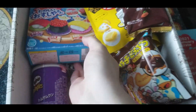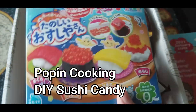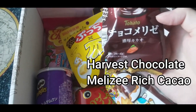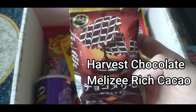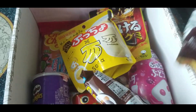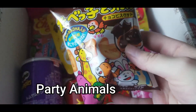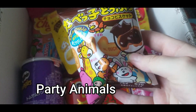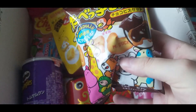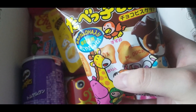We have kalbi and some more kalbi chips — these are massive, this is my hand for reference. I see a DIY sushi candy kit, this is gonna be fun to try. We have Tahoto little cookies — these look amazing. You know what, I don't think I'm gonna share these. Little animal crackers covered in chocolate, and you can get an ox and a duck, and they tell you the name of the animals in Japanese.